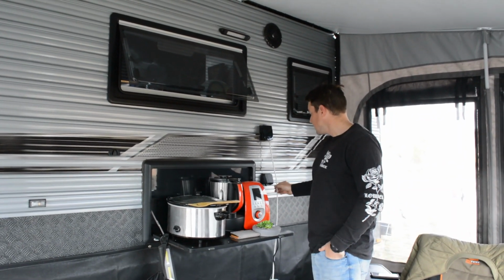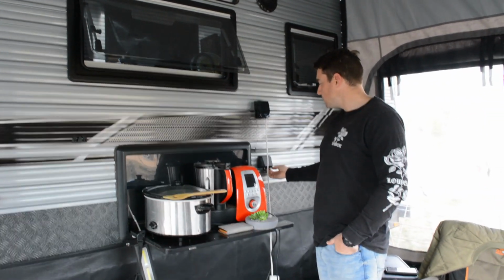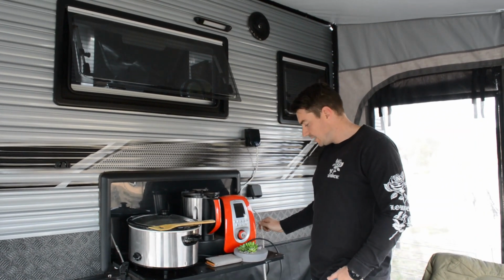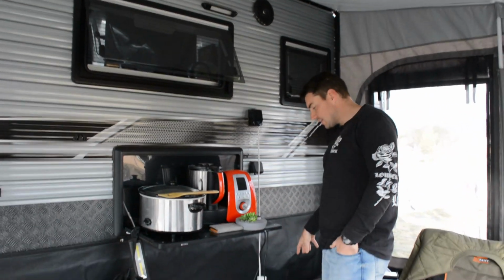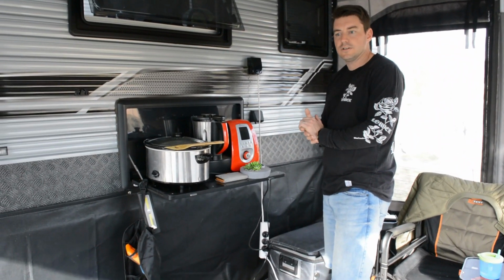Outside here we've got an antenna for TV hookup, 12 volt power as well, plus a 10 amp outlet. So this is what we run this gear on. We just got an extension, a power board that we run all that off. We've also got another outdoor fridge that we put in here all the time. It's just easy for us to get all our gear.